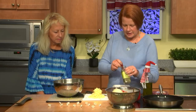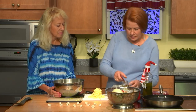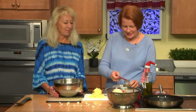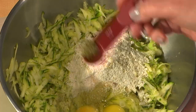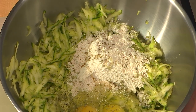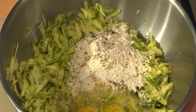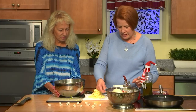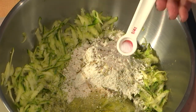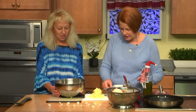I usually add some herbs of Provence. Oh, I love them. They're so good. This gives some smells. It's very good. And how much? It's about one teaspoon. And some salt. I don't put too much because cheese usually has saltiness in it.